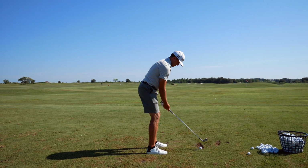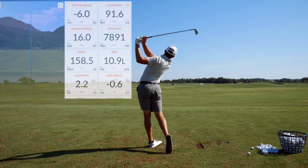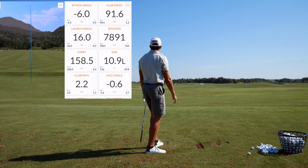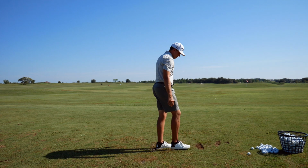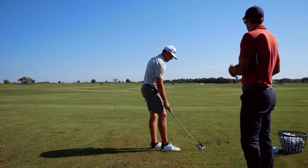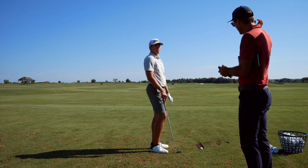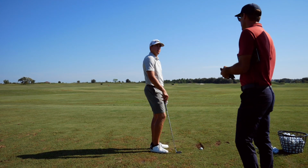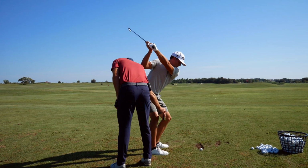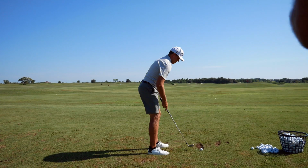Let's see a couple like that. You feel that one? Yeah, I feel like I can turn harder through it. All that's happening is I want to get your lower body matched up a little sooner so you can keep going. Where the first ones, like you said, the arms would lead a little, and then it would start to go. Do it one more time, because I'm interested to see what it's like all the way up when you get it to me early. You feel that? Yeah, more stretch.